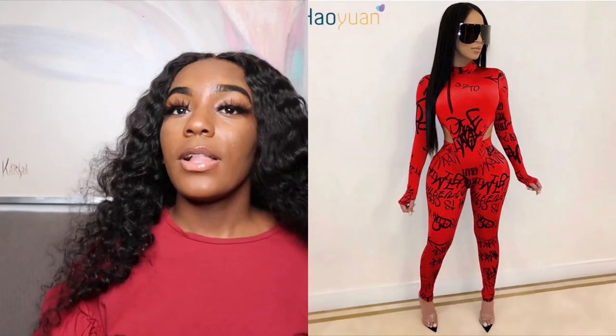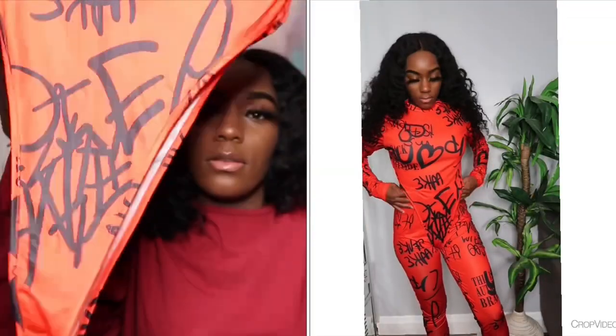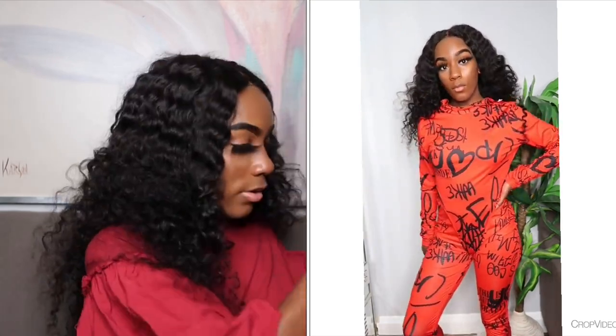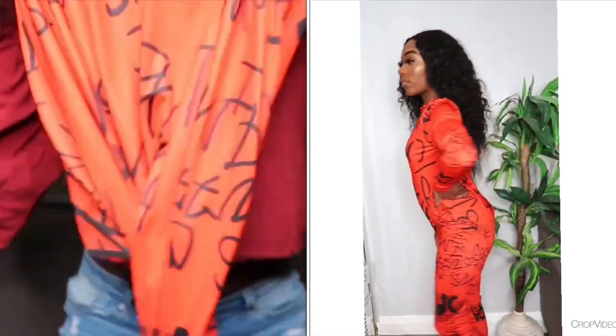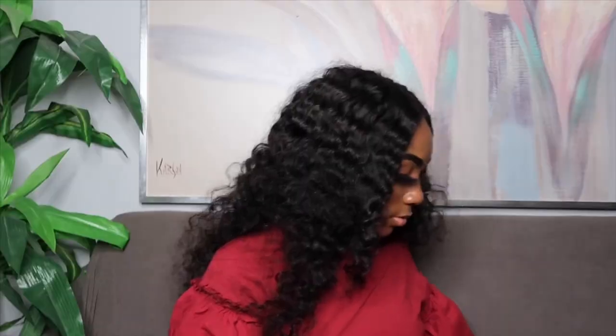The next two pieces I was a bit disappointed in because I ordered from AliExpress, it took a really long time, and when it came it was way too big. I tried to wash and dry it to see if it would shrink but I haven't retried it on yet. It's a graffiti bodysuit with matching pants — you're supposed to wear the bodysuit over the pants to give the effect that the sides of your stomach are out. The leggings just look huge on me. This was $15 and I got the smallest size available.